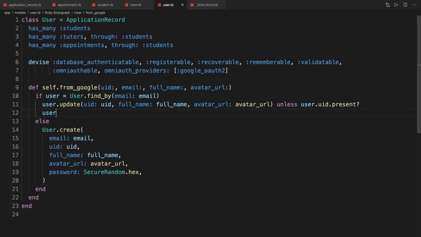If not, it creates it. The password here is required because it can't be blank. Each time this is run, it produces a completely random number that's pretty much never used and can't be retrieved.